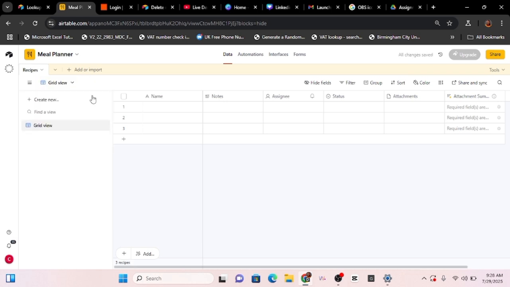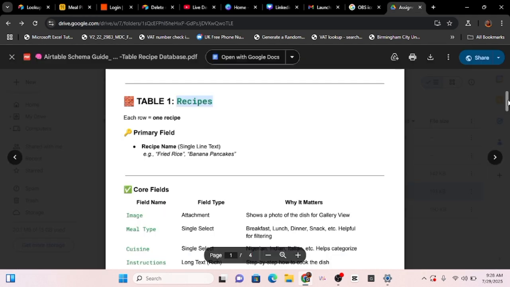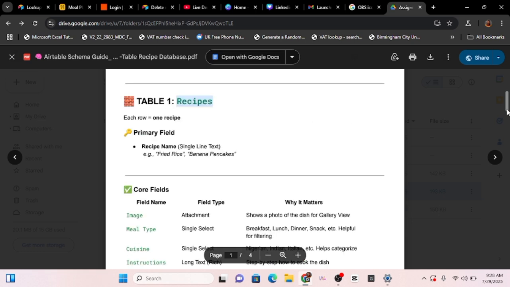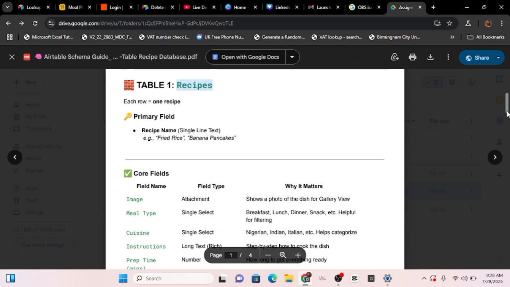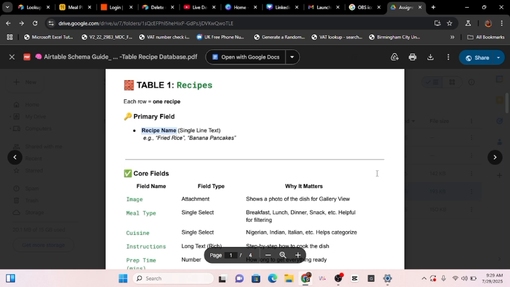It's that simple. So let's create the field types on our recipe. So you can see the field types we are going to create. The first field is recipe name.